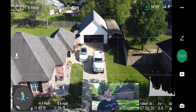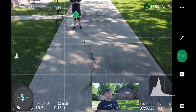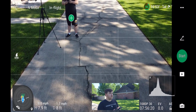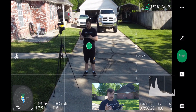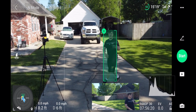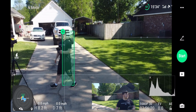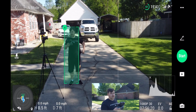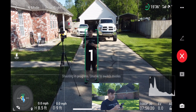The wind is pretty hard right now. You got to remember how heavy this drone is. It's not. As you can see, the quick shot already can detect me, and it kind of detects the tripod too. And if I walk left to right, it does a pretty good job at tracking me. I wish they would have active track in this version, but if I go ahead and hit start here, I don't know what this is going to do actually.